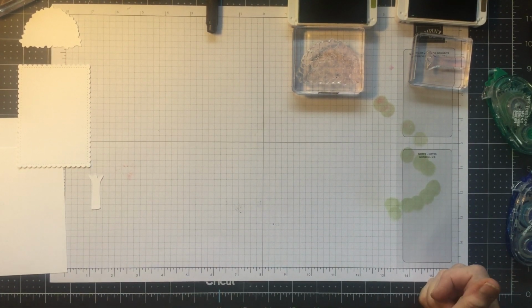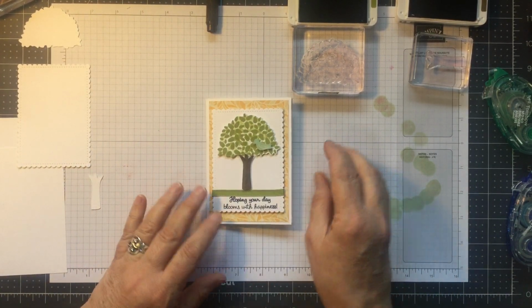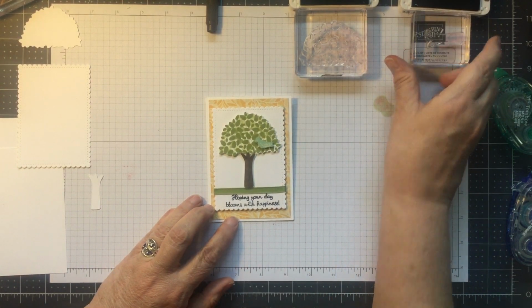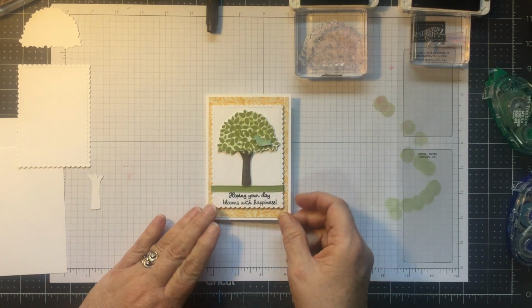Okay, this will be my final video for April 2020 Paper Pumpkin Alternatives. And this is the card I'm going to be making. It was a fun card to make. Let me show you how I did it.